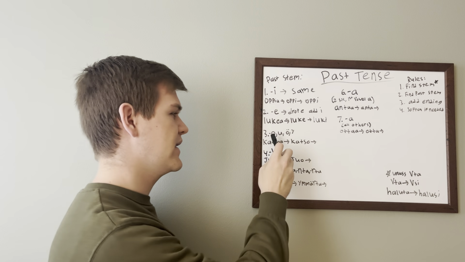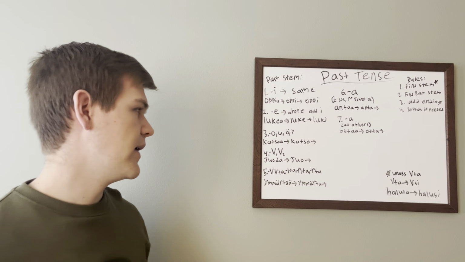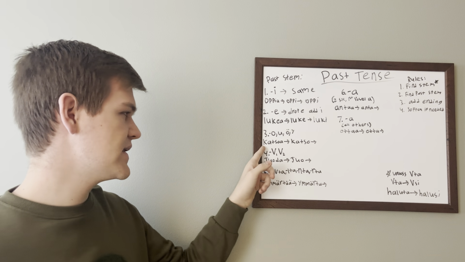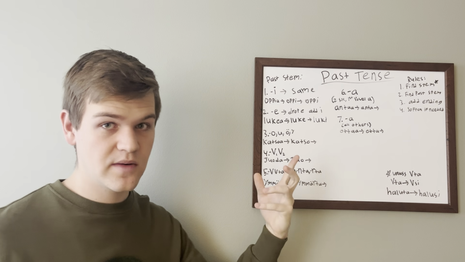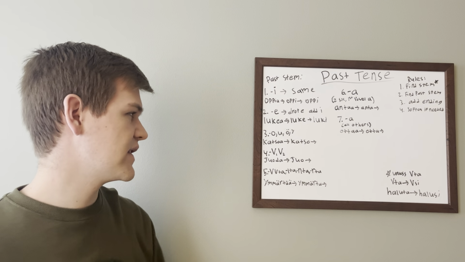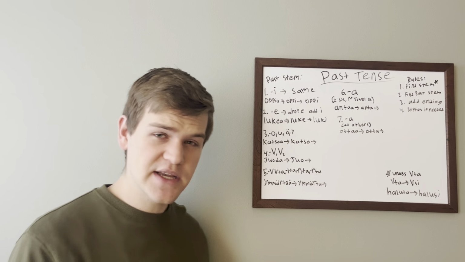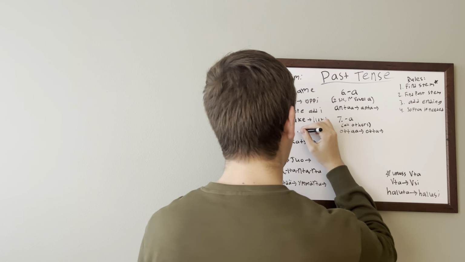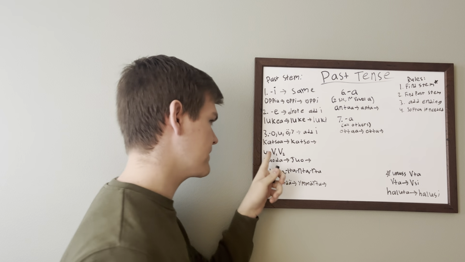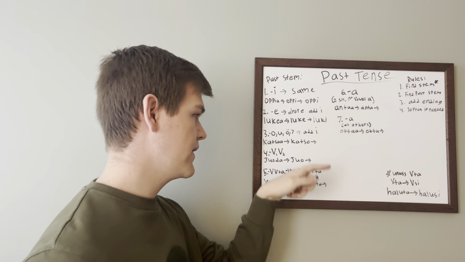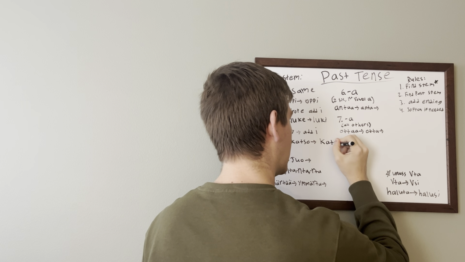This next one is a lot of the rest of the vowels. O, U, Ü. With these ones, if we have a word like kotsoa, we go to kotso, obviously. This one ends in an O, so it fits into this rule. With these ones, it's also really easy. Instead of just changing it to an I, we just add an I. Add I. So kotso, the stem would change to kotsoi.